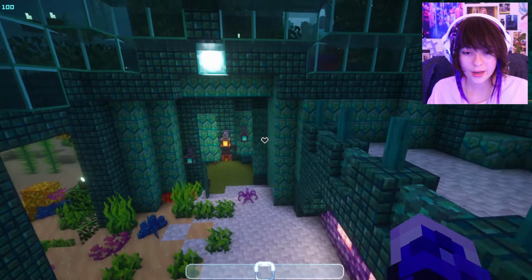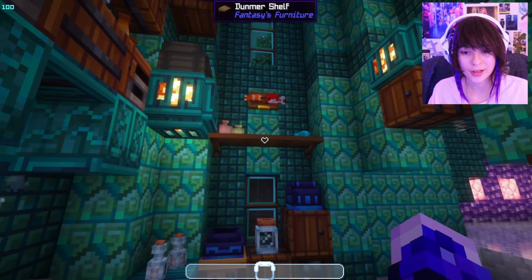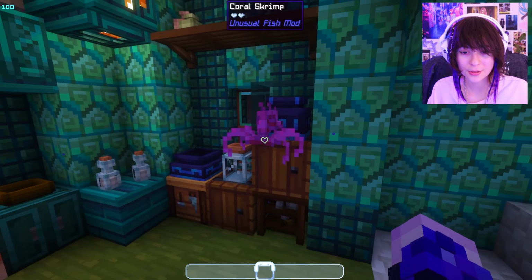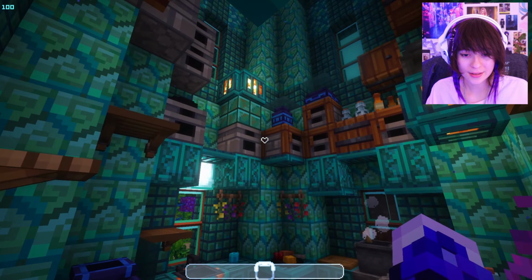So you go down here and we have the kitchen. I love how this kitchen turned out. I think it's so cozy and cute, and I love how cluttered everything looks. So I really tried to put little scrimp, you're so cute. I really tried to put as many details in here as I could.